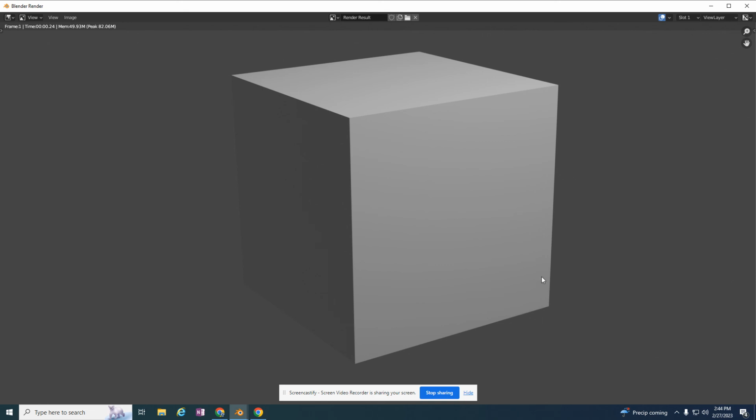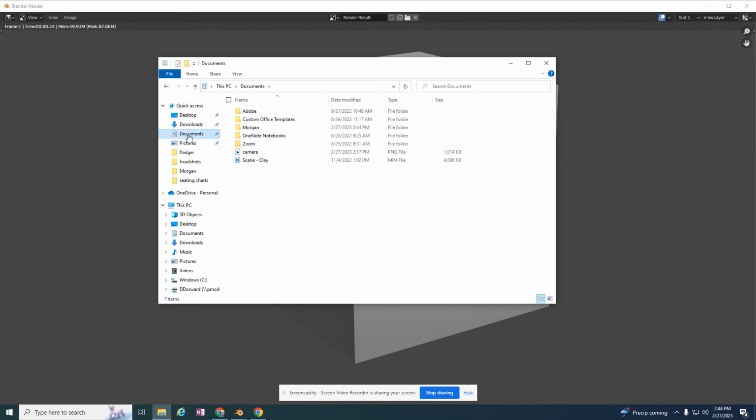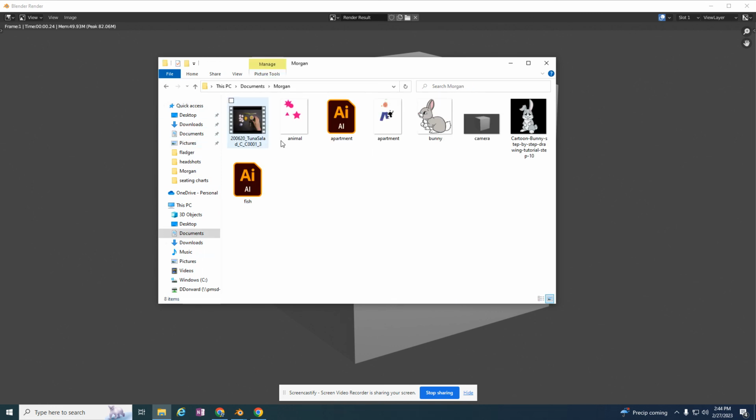Now you have a PNG file, an image that is in my documents. It's in my folder. And I have this camera file, which is what I want to hand in, but it's also something I can email myself, I can put on my social media. It's an image of my 3D cube that I can place anywhere on the internet or on a web page or do anything with this image.